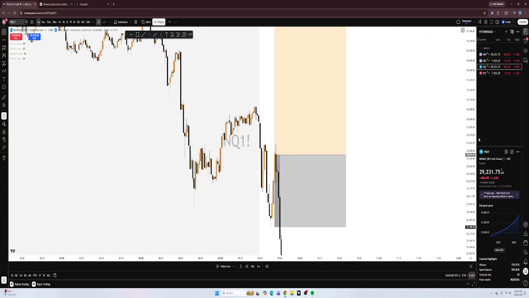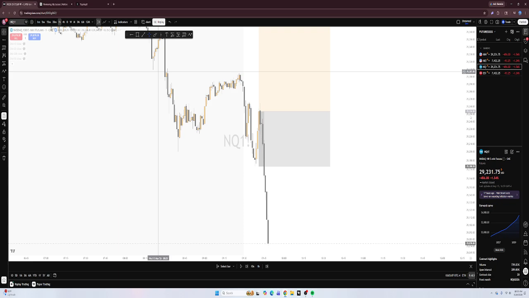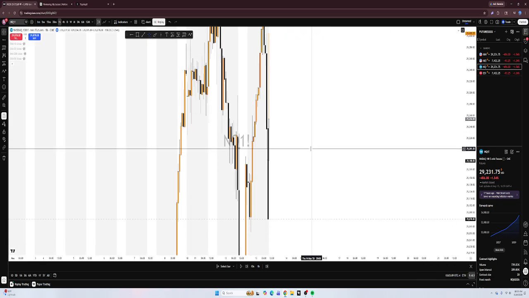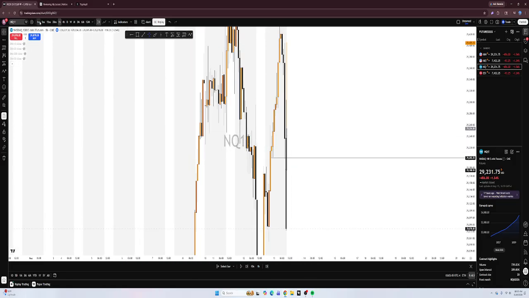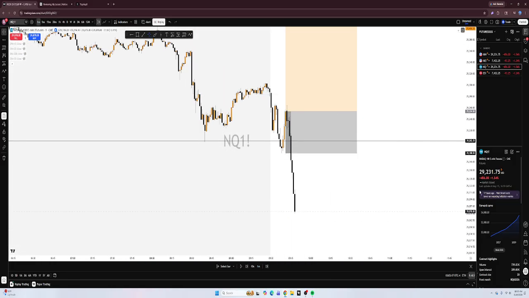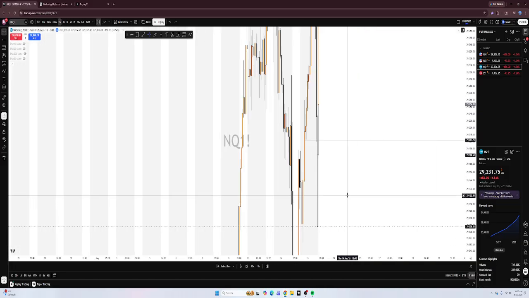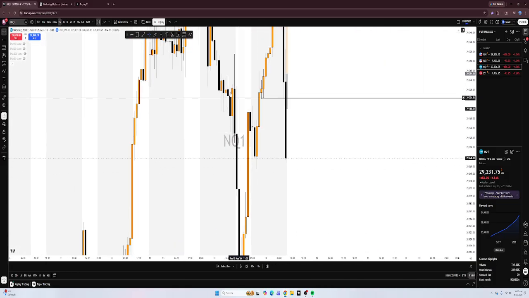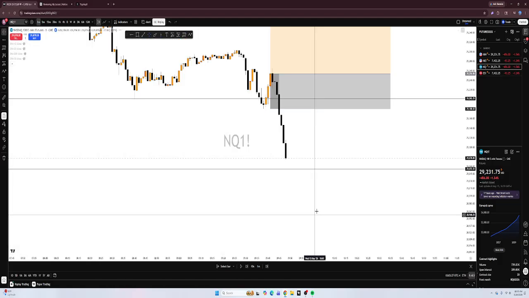Traded somewhere around there. But what was I looking for today, guys? Originally, I wanted to see shorts into this unmitigated 1 hour, just because of how bearish we were, even until this low possibly, but mainly this 1 hour. And what would we have gotten? We would have gotten some nice shorts to these lows. But we rushed the entry, didn't take nothing. Here's the low we want to get hit. Let's see if we even get an entry for this.